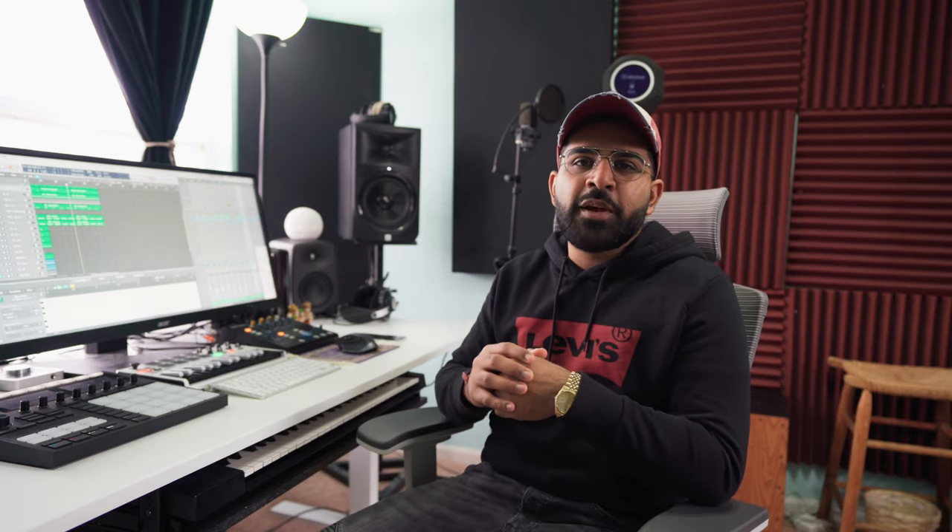I also have a Maschine MK3. I use that as a drum machine, and also for mixer controls in Logic Pro. A lot of you don't know that it actually works as a controller for play, pause, record, and also your mixer controls, so you can do a little bit of mixing without actually looking at the audio levels — and it works out great because sometimes you're able to mix better that way.